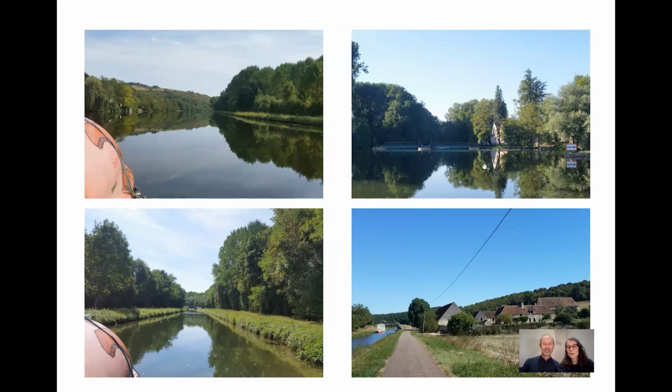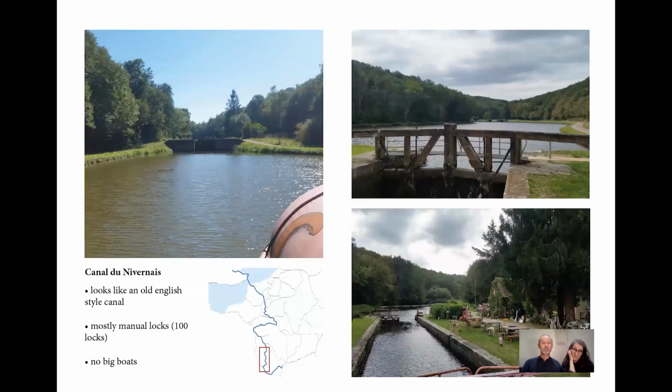Yeah. And then this is more or less what you see when you need to turn somewhere. So in this place, we were maybe on the river, I think, and then we have to turn right-hand side to the canal, and then the river continues as a weir. Just jump from one to the other. And then we're up in the middle of nowhere in general in France. Actually, it's a lot of space, tons of places you can just moor up.